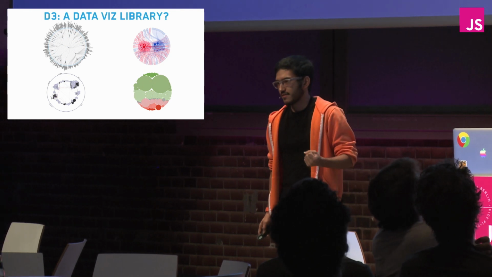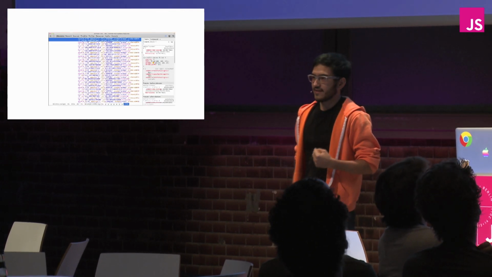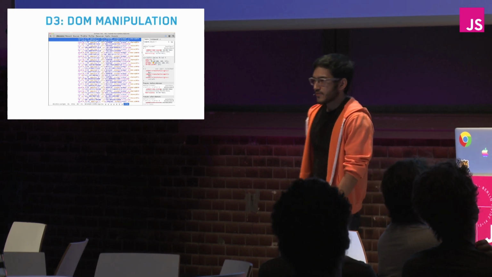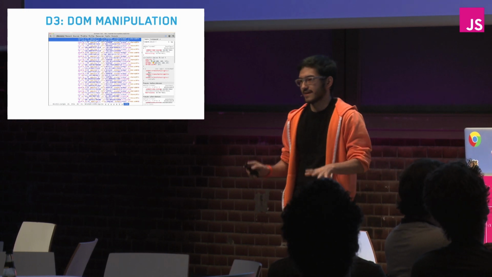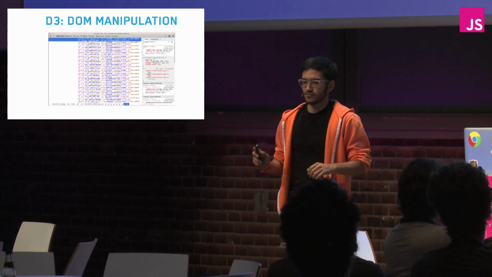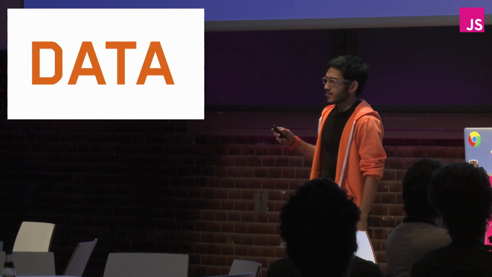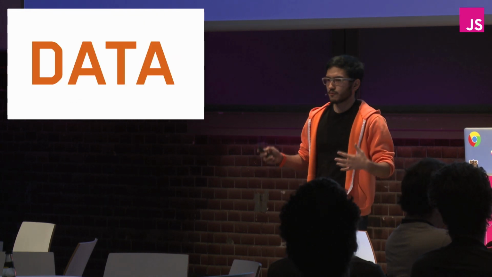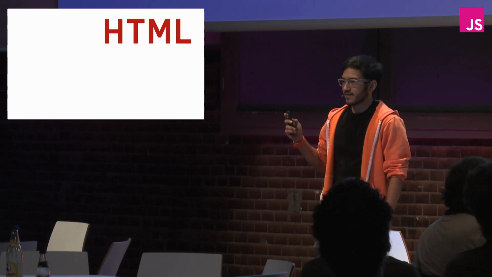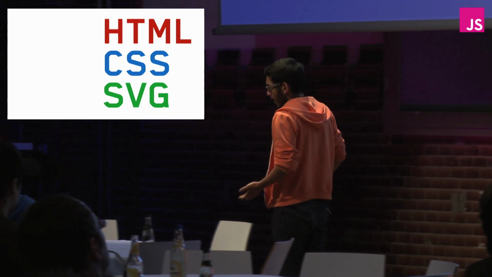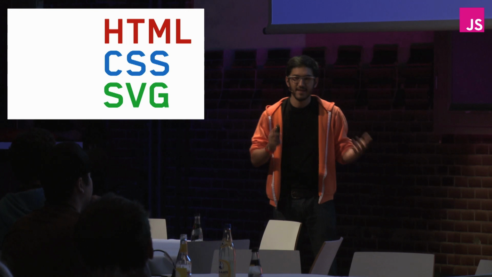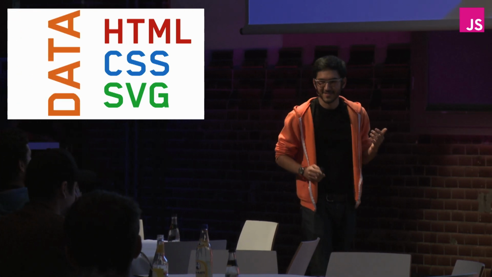What is it actually? And it turns out it's a DOM manipulation library. Now, this might seem really random that your data viz library is fundamentally a DOM framework, but when you think about it, it makes sense. What's unique to data visualization is the data. And then you want to render this data in some way. So you could start with a blank slate, and you could invent some totally new technology, or maybe use Canvas. But you already have these three guys, HTML, CSS, and SVG. And they're your pals. You know how to use them. So why reinvent the wheel? Let's just find some way to get the data and have it come hang with the rest of this crew.